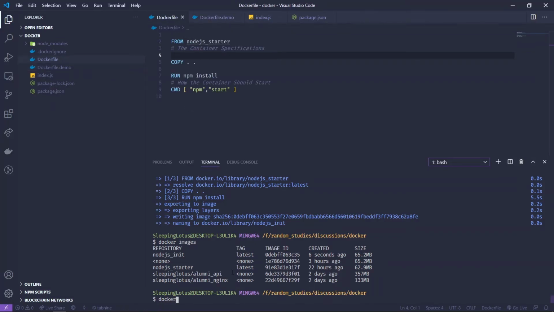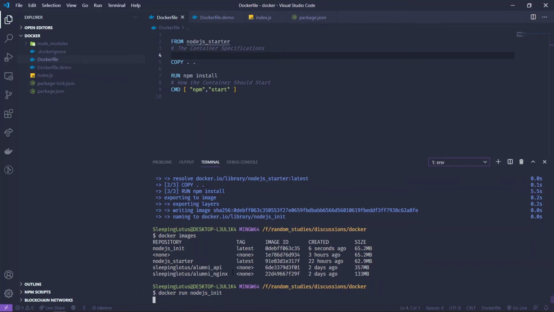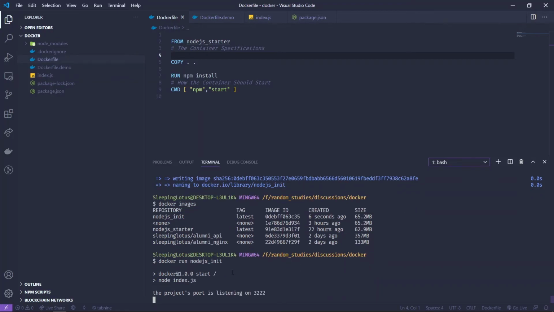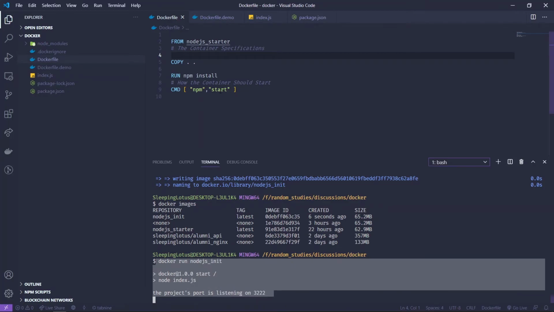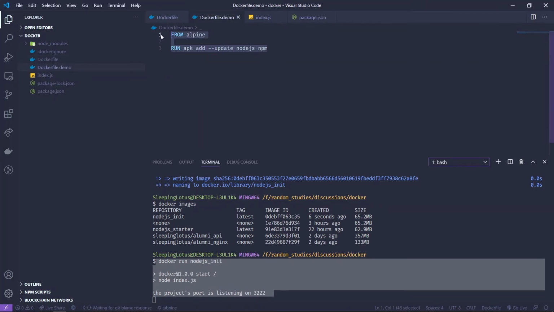Now let's run the container. Let's say Node.js init, right? I mentioned run, right? So, docker run Node.js init, and we don't mention the name itself, so we just say docker run Node.js init, and I think we're good to go. You notice we got the same thing, same substance, but now we have an image that we could reuse. Like for any project, now we have an image that we could use.